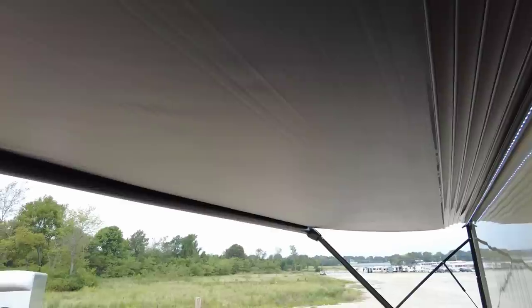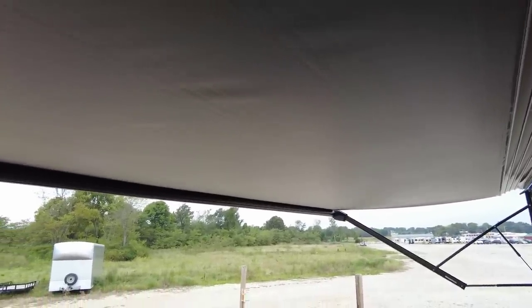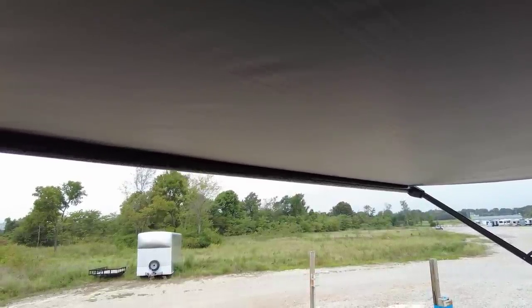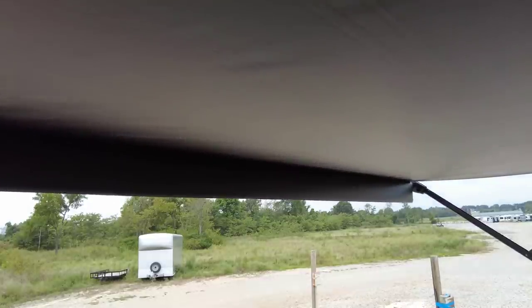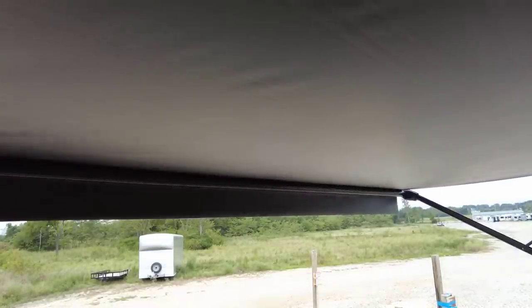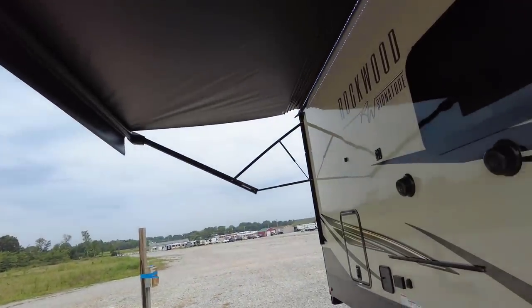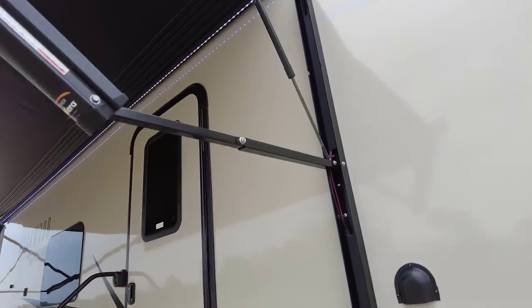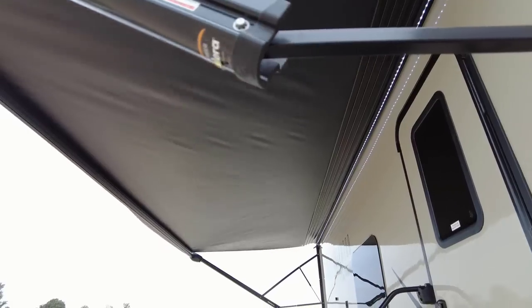Now this awning is brand new, and so sometimes, like right there, you can see that it's at its fullest extent, but the flap's stuck at the top because it's a new RV. So what you do is you back it up, there it is. And right there, that lets you know that it's completely open. So now we'll give you a final overlook. Of course, it's the Solera awning, so you guys can pitch it to one side or the other depending on how the rain falls off.